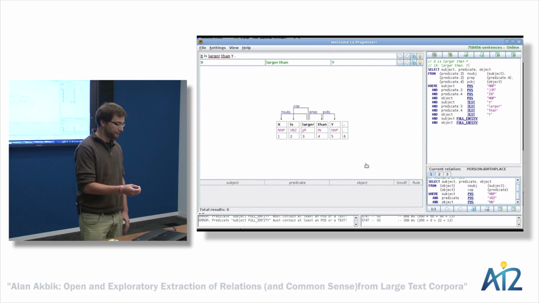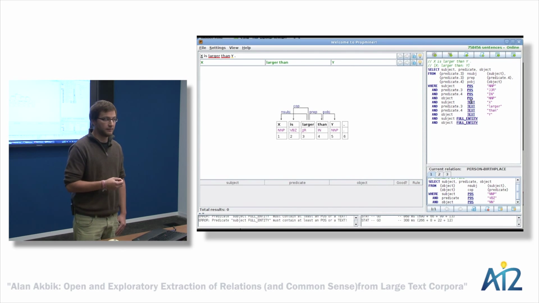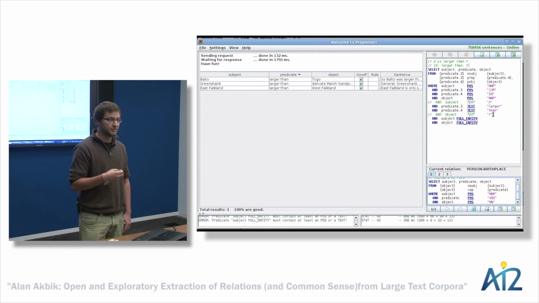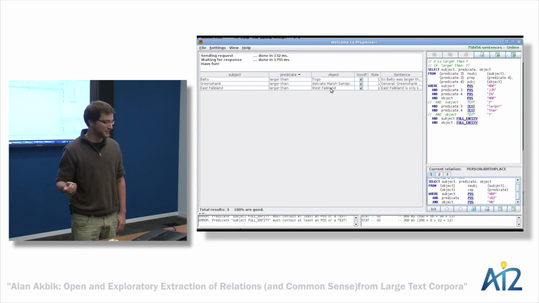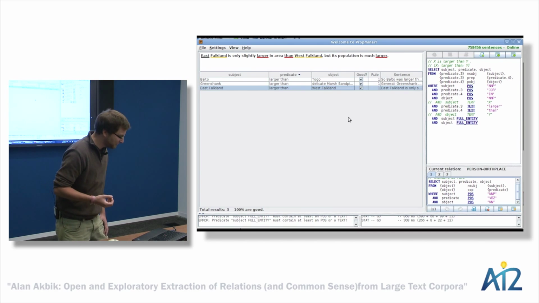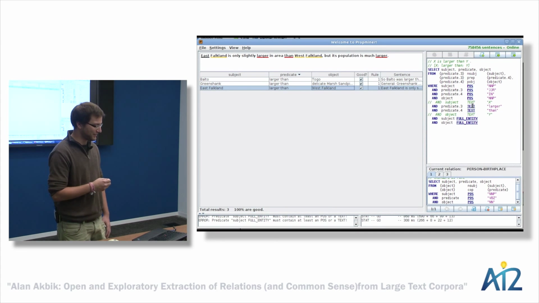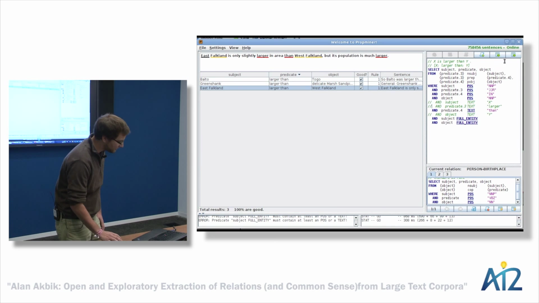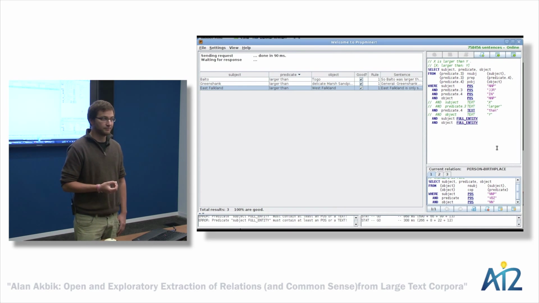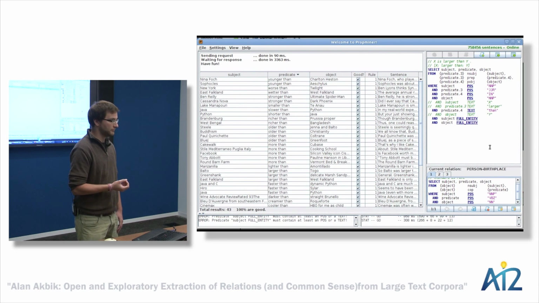I generate the rule. And the first thing that I do is I comment out the text on the subject and the object. What this effectively gives me is an extractor that finds things that are larger than another thing as expressed in text. So East Falklands, for example, are larger than the West Falklands, at least according to the text. Now what I do, I also comment out the larger, because we're looking for any comparison, right?